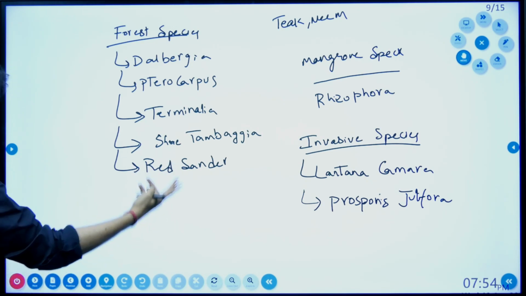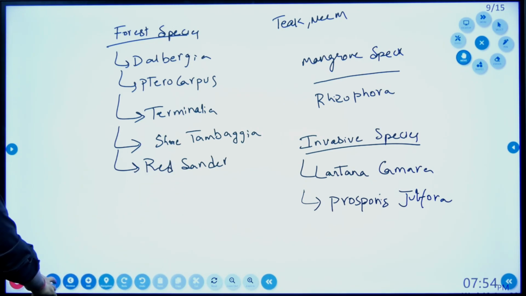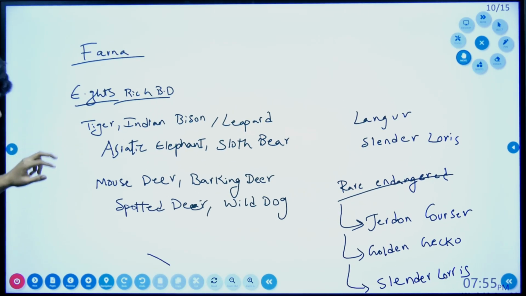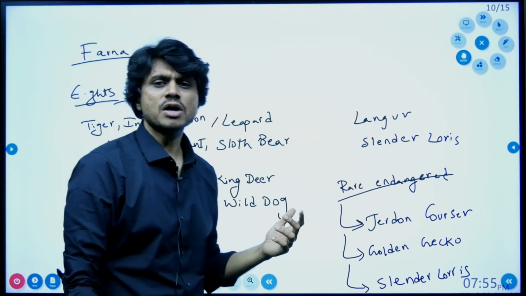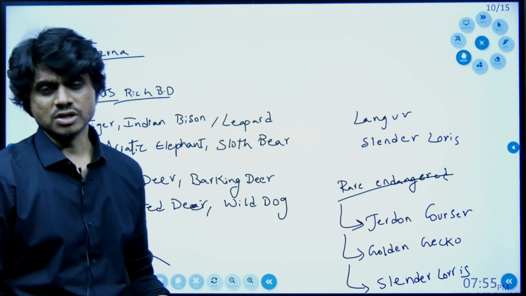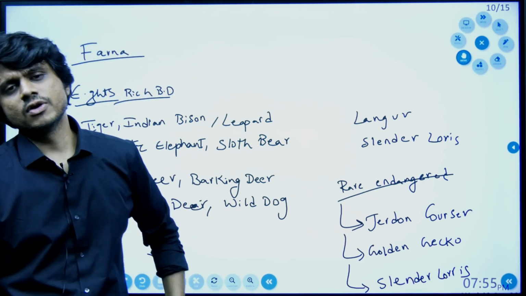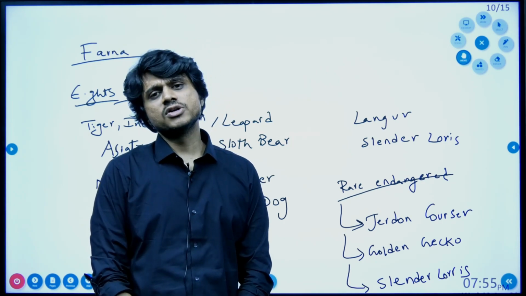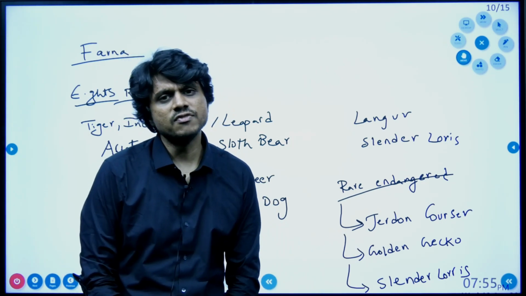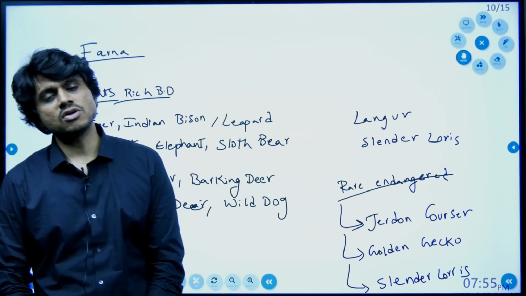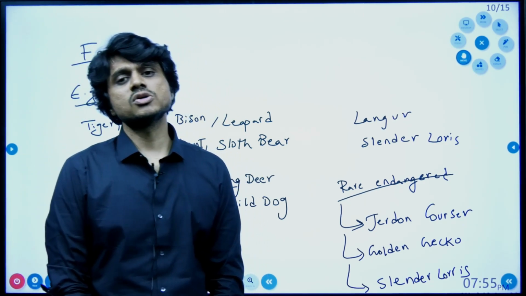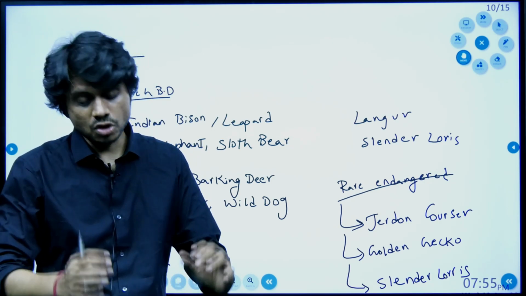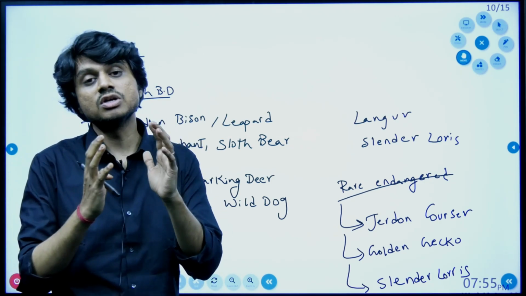Now since I know flora is discussed anyway, I thought, let's add fauna also. Fauna means animal species. Animal species are also affected by the same rainfall and temperature. The few points you have to quickly note down is, where do you find big sized animals like elephants and tigers? These are found in the areas of deciduous forest and also on the grasslands. They cannot be found in the areas of evergreen forest or where the thickness of the forest is very high.